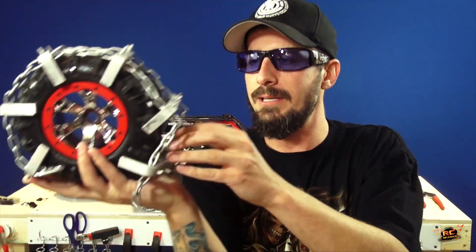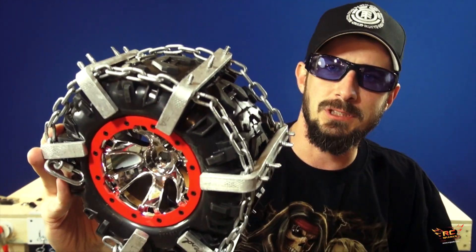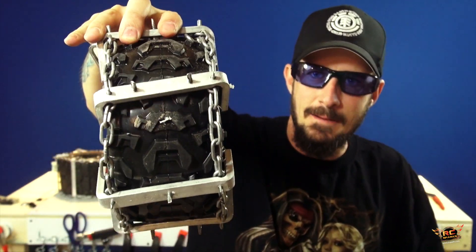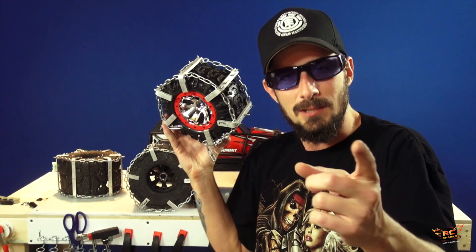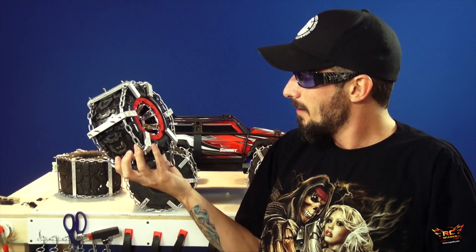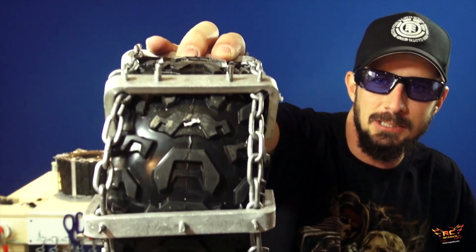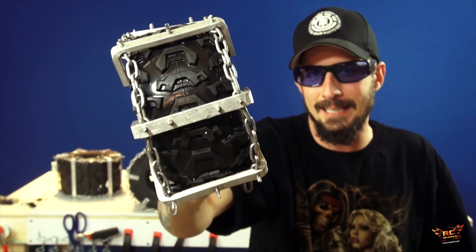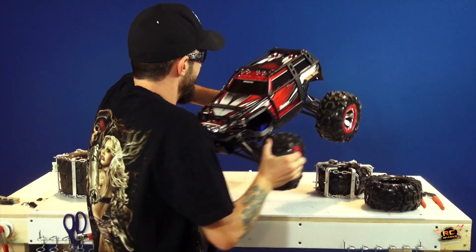Let's see if they're gonna fit — oh yeah, they'll fit! Look how easy they are to get on. Once they're on, you link them together at the bottom and all of a sudden you have yourself a nice studded tire. Now he doesn't make these for the public — he will if there are enough orders; you can go to the website. Maybe one day he will, but for now he made these for me, to show all the viewers out there. Maybe I can even use the smaller set at the TTC next year, the tough truck competition. He said the grip and actual traction from these are substantial from the tests he did, and I'm looking forward to doing this on the ice. Look at this big beast.